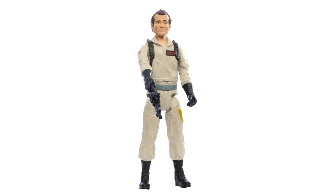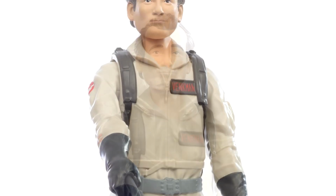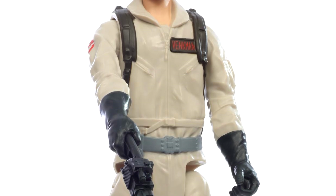We've got Dr. Peter Venkman, Bill Murray himself, and as you're taking a look at here, we've got about 5 points of articulation. 2 at the arm, 2 at the leg, and it does look like you can actually move his head around. But for me, where I feel like this line really does excel is the actual face sculpts. For only about $10 per figure, I think these actually look really, really good. Now, not too surprising here, each figure is going to feature the exact same body sculpt, with really the only difference being the name tag.